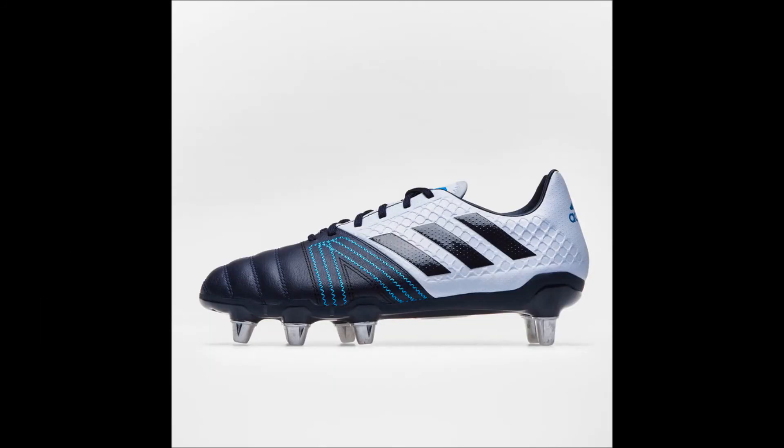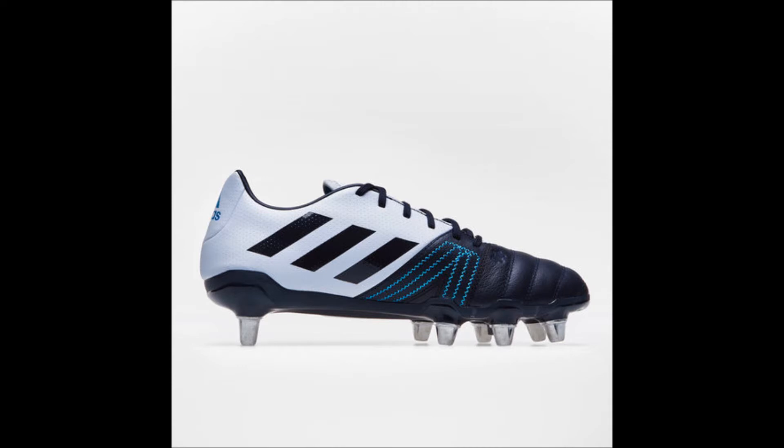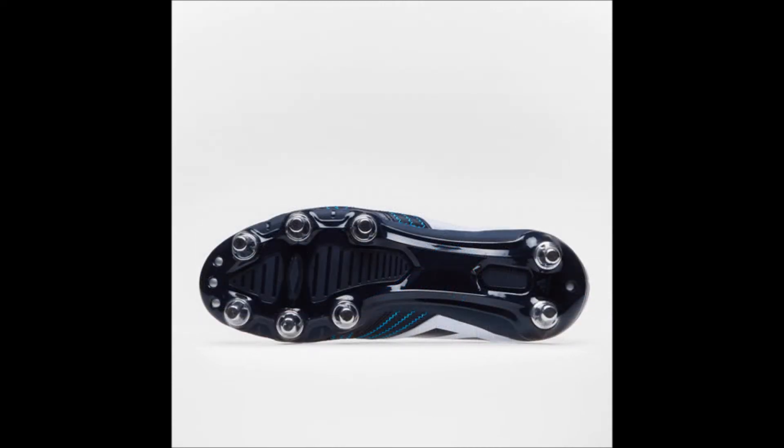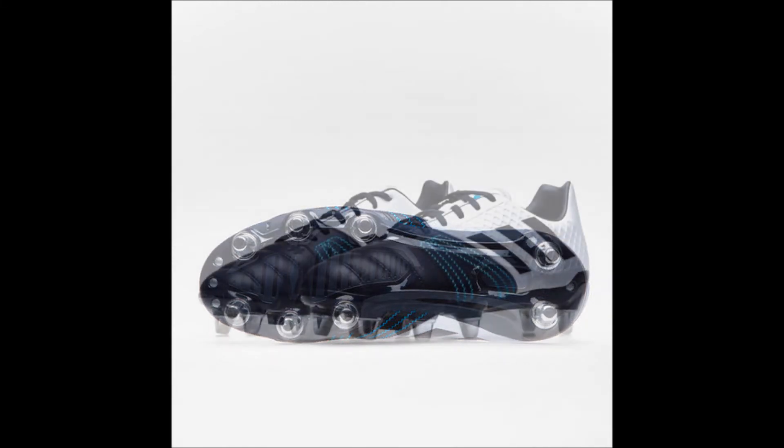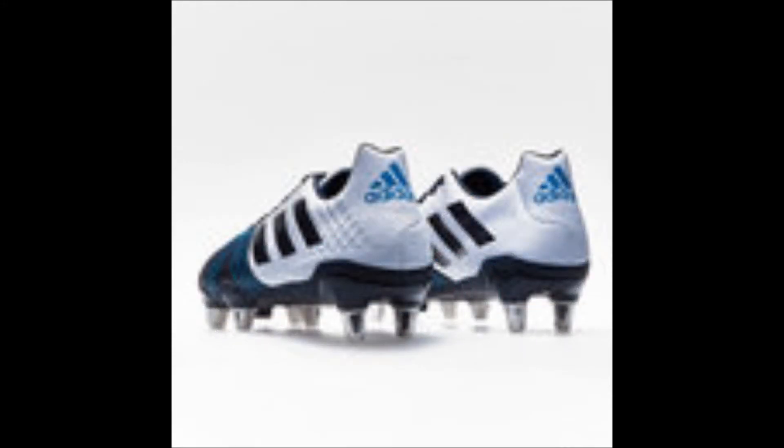As we are rolling into the penultimate segment of the final episode for the Adidas Dual Instinct Pack rugby-specific boot reviews, I'm now presenting to you a short sneak peek of the brand new Adidas Kakari Elite SG Rugby Boots, also in the impressive Aero Blue, Legend Ink and Shock Cyan colorway from the Rising Sun Pack. You can pick these up from lovellrugby.co.uk for $127.43, which is $15 New Zealand dollars off the original retail price. The takedown version is $81.92 but is also $15 New Zealand dollars off the original retail price. I will let you know when these have arrived to my online store at rugbyobsessedbloke.co.nz soon.